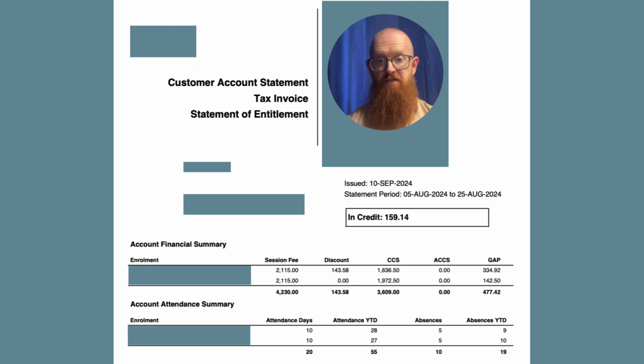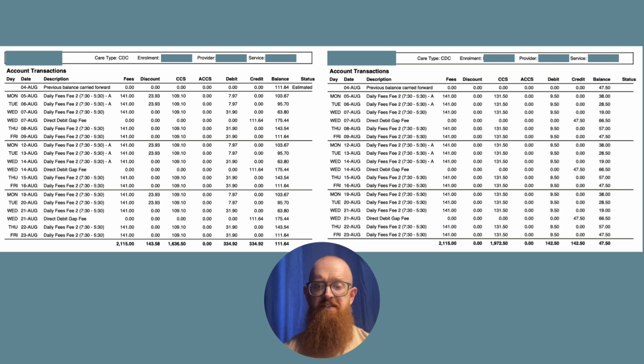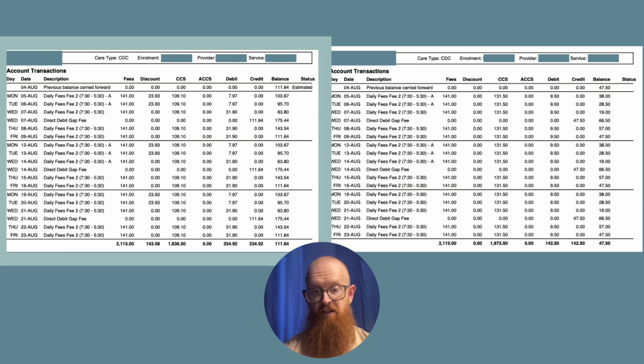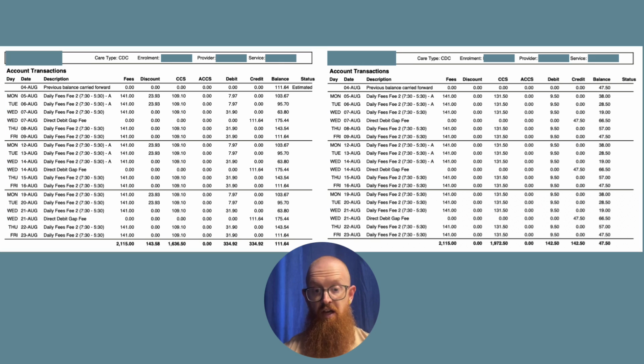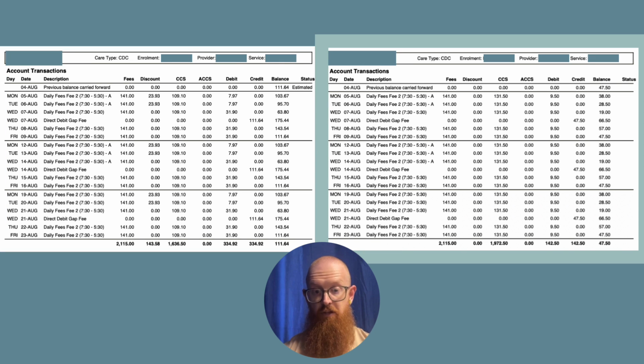Now let's look at siblings, both in care at the same center. Everything on this page is the same as the individual child statement. There's only one difference, 2 lines of amounts instead of 1. When it comes to siblings, there is an extra bonus given by Centrelink that impacts the percentage and the dollar amount provided by CCS. The child on the left, that's our kindy child, where we have free kindy calculations taking place along with typical days. And then on the right, we have the younger sibling who has a larger CCS percentage, so the gap fee each day is much lower.